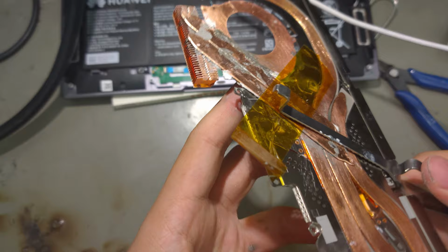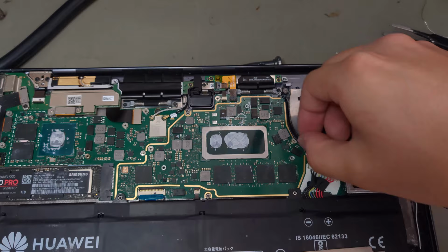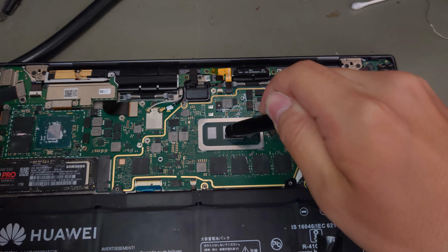As you have seen, I suck at soldering these large surfaces and made a mess. To fix that, I sanded away the excess solder. This time, I realized it's easier to route the antenna wire down here. Check the fit of the whole modified heatsink, and time to reapply thermal paste and put it back together.